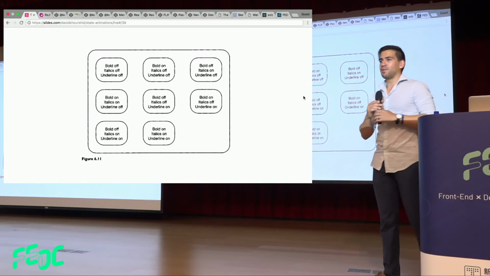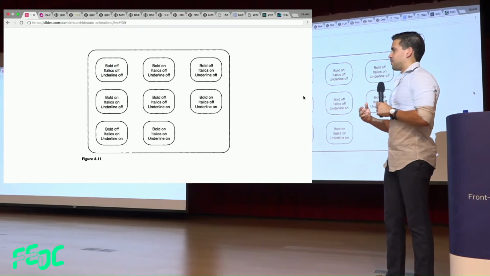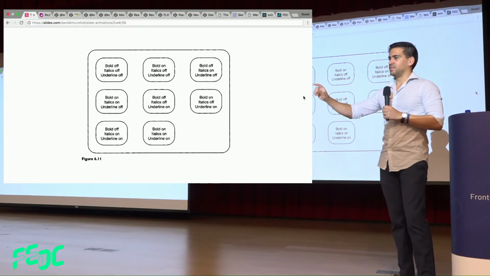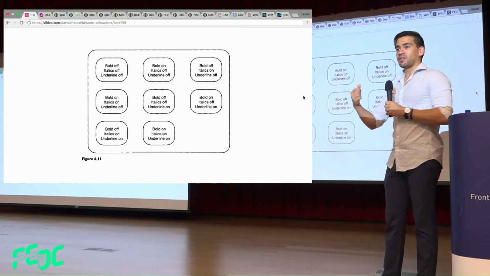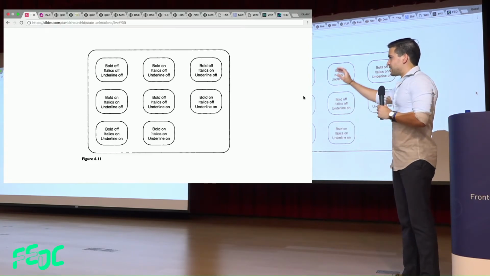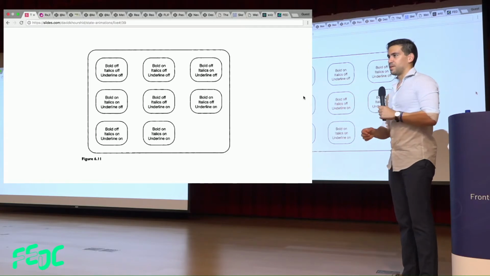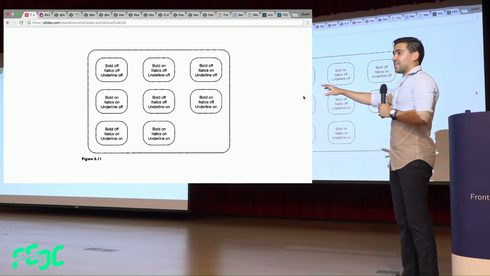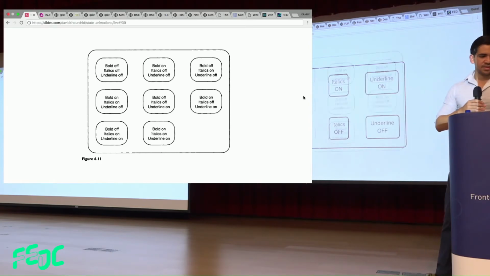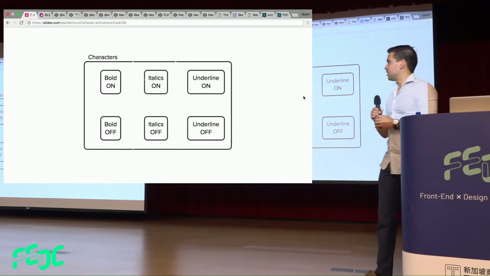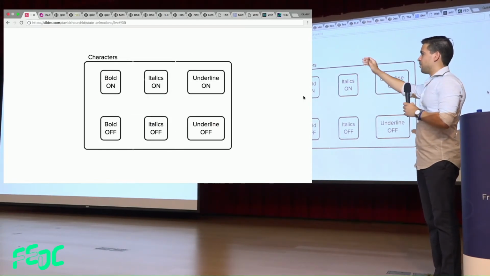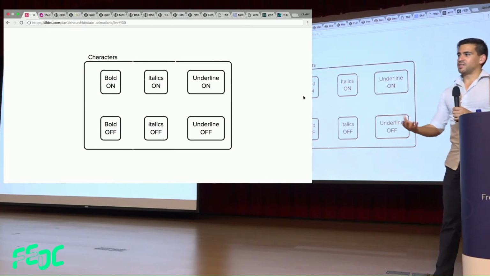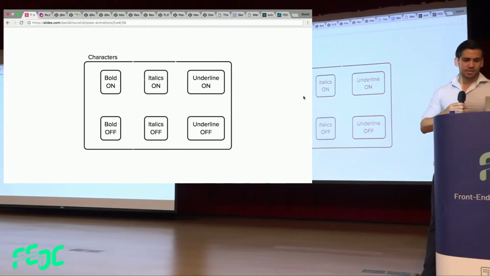And so this is an example of why it's good to have, for example, parallel states. Over here, imagine a text editor where you could either have bold, italic, or underline. This is all the representation of those three buttons, where you could have a state where bold is off, italics is off, underline is off, and then any combination of those. However, if we have just 3 parallel states where you have bold on or off, italics on or off, and underline on or off, it simplifies the visualization of the state machine.